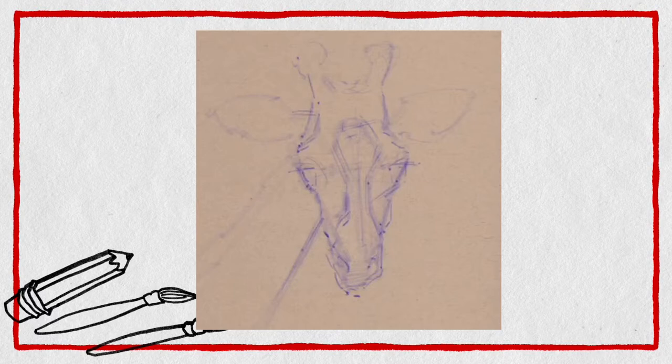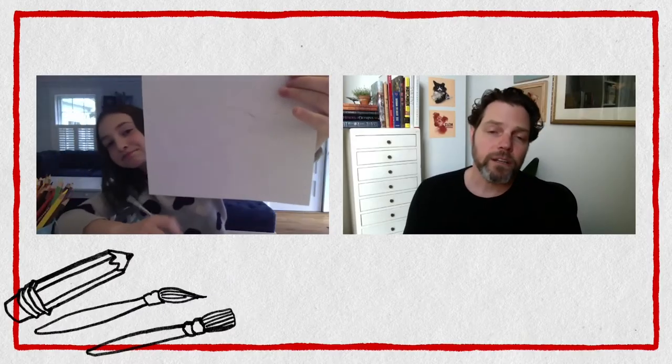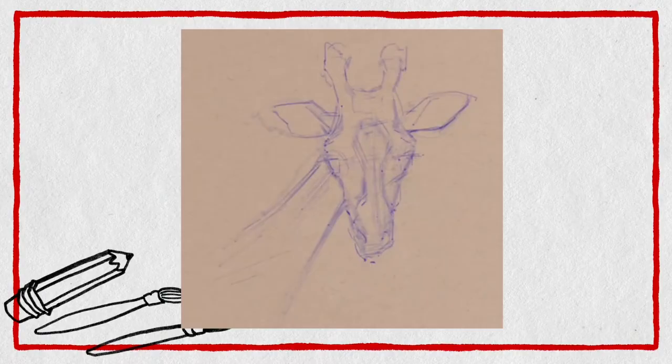Rosie, show me what you got. I just started. It's not that good yet. And I started off light so I can erase it. Wow. For everyone drawing along at home, it really helps to do a light sketch first when you decide you want to move the leg or make the neck longer or do all these other little touches to make it fit. When you start out with a light touch, it just makes it a lot easier to adjust on the fly and make corrections easier.